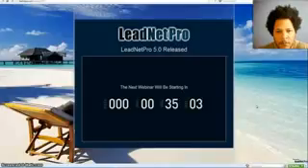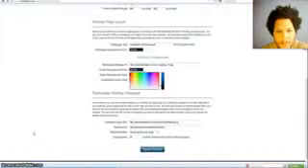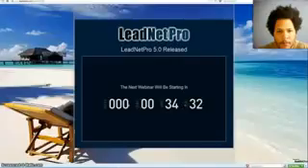Going back here, you're able to set your times to play, add your video URL, and choose the width and height of the video that you want. You've got your web page title, Leadnetpro 5.0 released. Again, you can see Leadnetpro 5.0 released. So everything is very simple. You get to choose your background center color, your video background color, and your countdown clock color. So the clock right here, you get to choose the colors that you want everything displayed in. You get to choose all that information, so you can switch this up any way you want to.